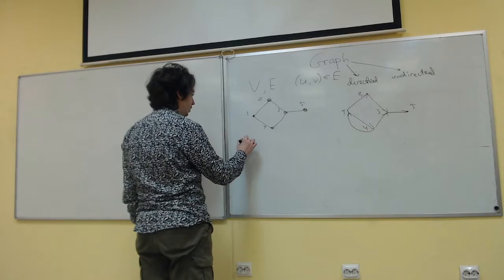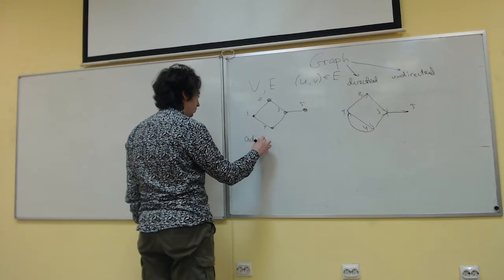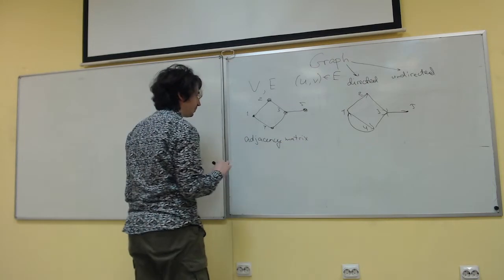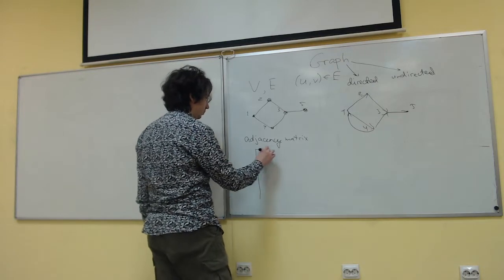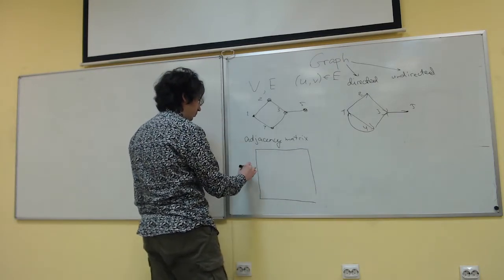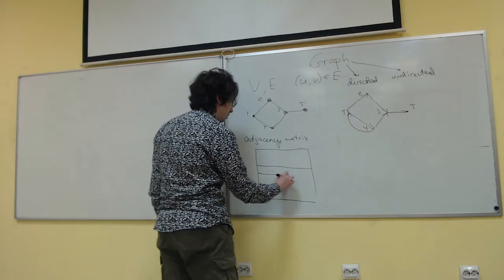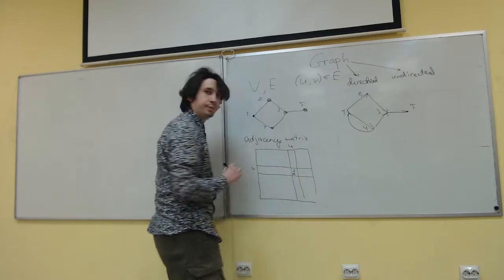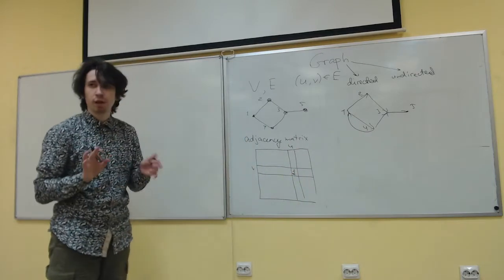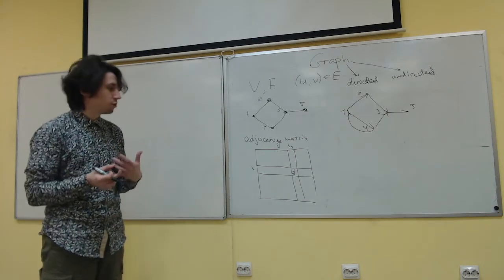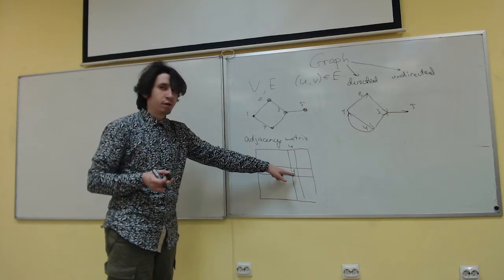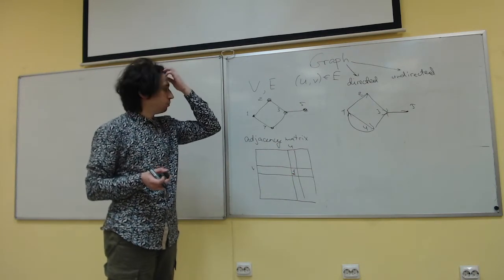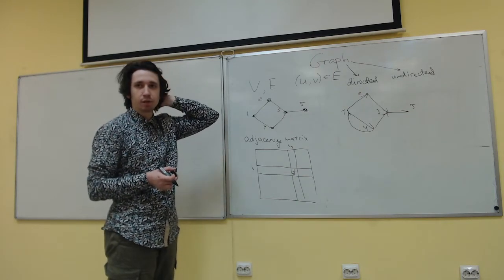So there is the adjacency matrix. If there is an edge from V to U, you put 1 here. So it is a kind of Boolean matrix, either true or false, which simply shows that if there is a true in the row and column, then there is an edge from V to U. I think this is pretty clear how this works.